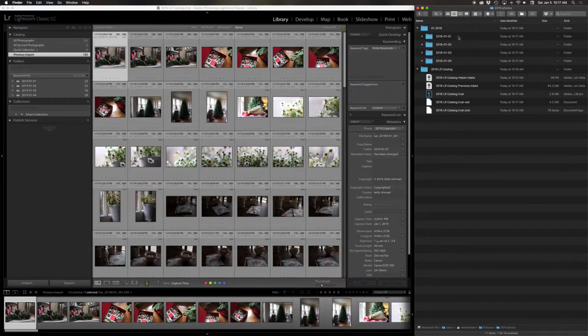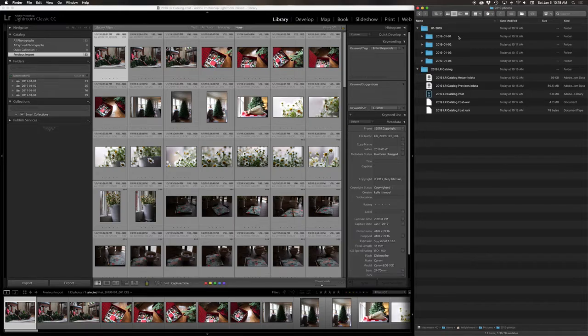This is a fundamental aspect of working in Lightroom, and it's really important to understand that Lightroom is only an interface between you and your photos. It applies this metadata that I set up. When you get into editing photos, it applies all of these different edits, but it's not actually storing that.